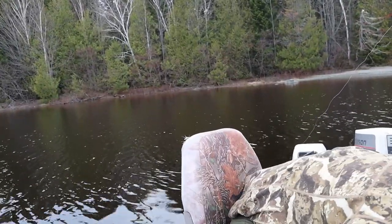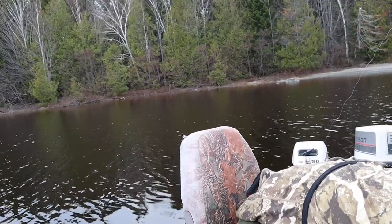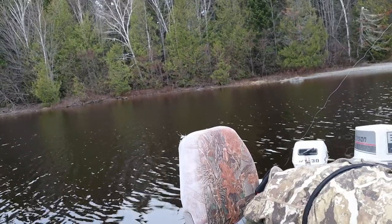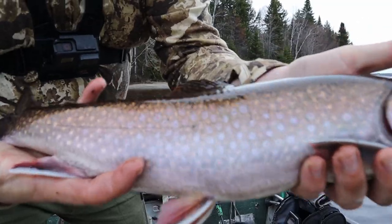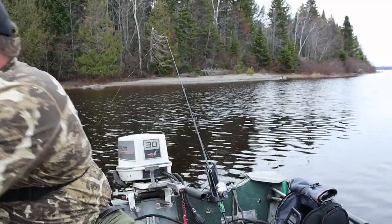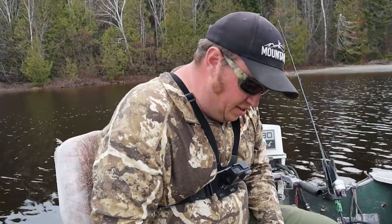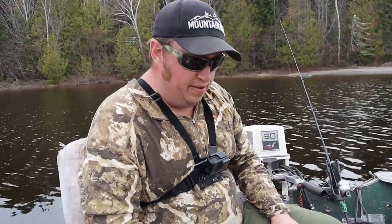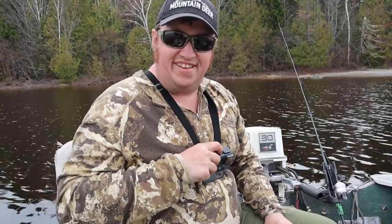Dumped all my lures on the ground. Squeeze the tail, 19 inches. Beauty trout. Get him back in the water. There he goes. Don't I have a mess now? I just upended that whole tackle box full of lures on the ground, right upside down. What a mess. Oh well, it was worth it.